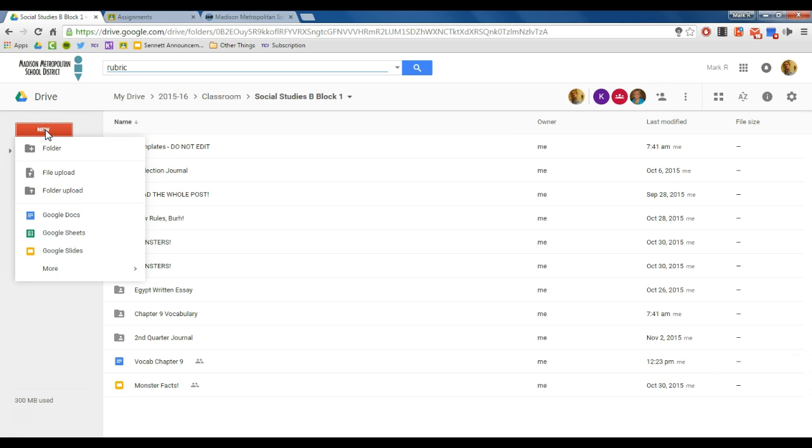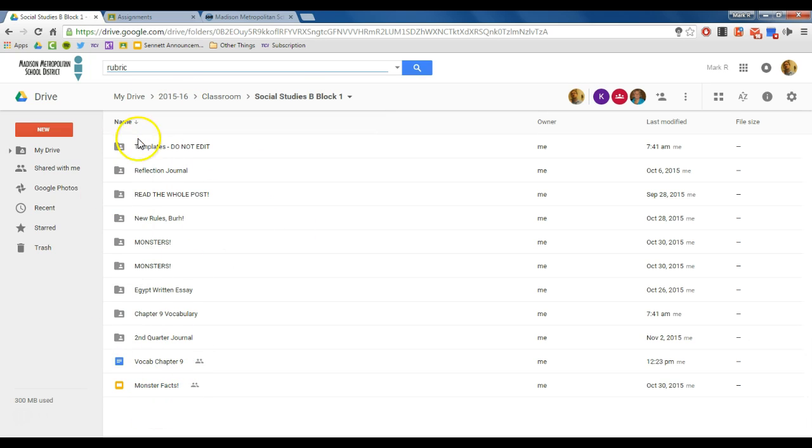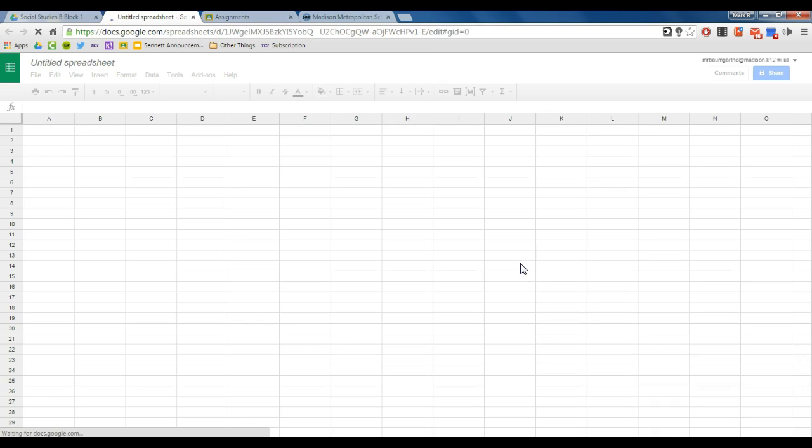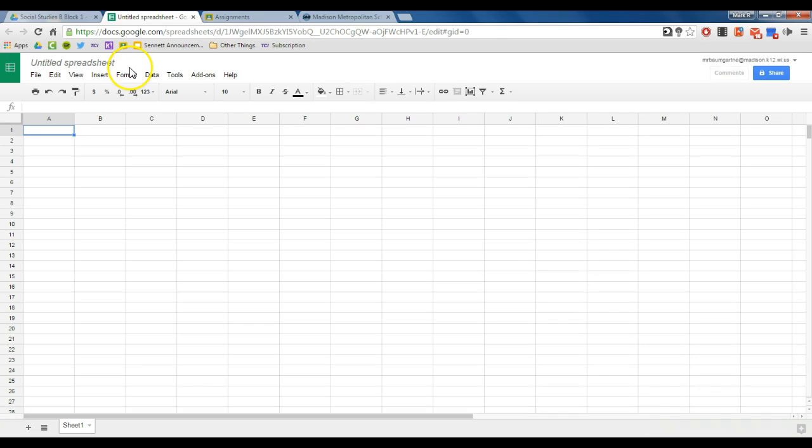So I went to the folder that I wanted to be in, so I'm going to use one from my Social Studies B, Block 1, in my Google Classroom. So I went to that Classroom folder. That's all this junk that I have in there. I'm going to click on New, and I'm going to make a spreadsheet. This is the spreadsheet that's going to have the links to the files, and it'll have the grades once I've gone through and done the grading. So I'm going to go up here, I'm going to give it a fancy title, to be Egypt Essays, because that's what I'll be grading is my Egypt Essays.